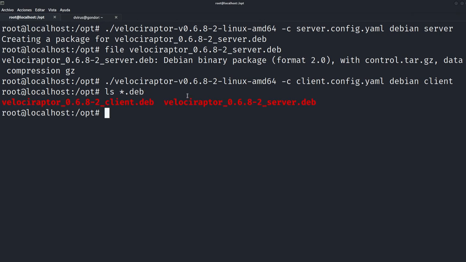So I will list the files here, and we have Velociraptor client and Velociraptor server. In the next video, I will show how to deploy these files. Yeah, the first steps in Velociraptor.